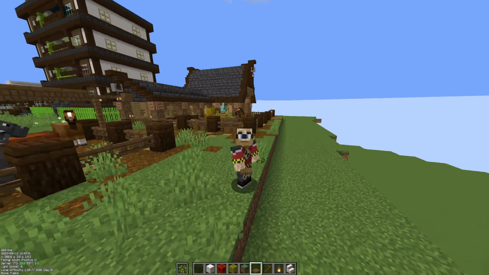All right, we just need to make ourselves, English is hard. We just need to make ourselves some hay bales, and then we are ready to go. Oh, I have to shut off tool switch when I do farming. Oops. I guess I'll replant the seeds.